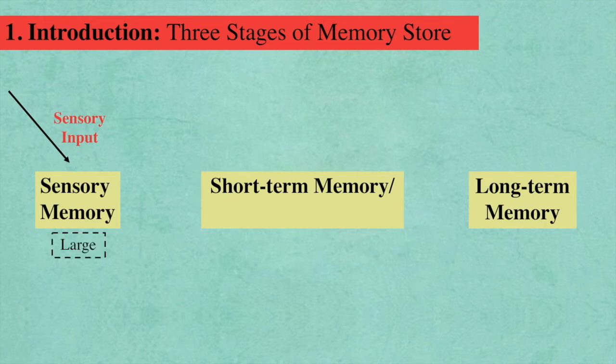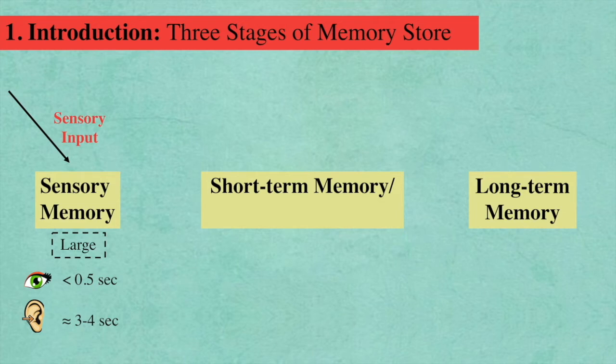We know the basic five senses: sight, hearing, taste, smell, and touch. So just think about all of the information that's coming in through those basic five senses. Sensory memory lasts a different amount of time depending on the modality of the information coming in. Visual information is incredibly vivid, but it only lasts for less than half a second. Auditory information lasts a little bit longer, for about 3 to 4 seconds.